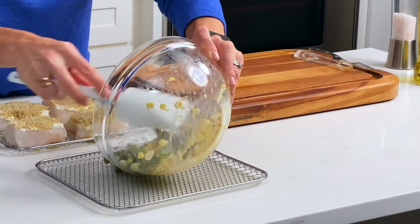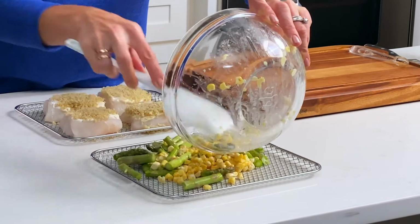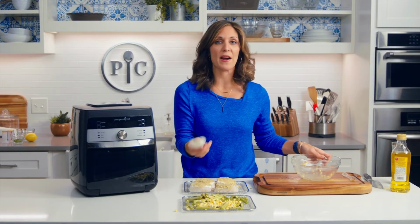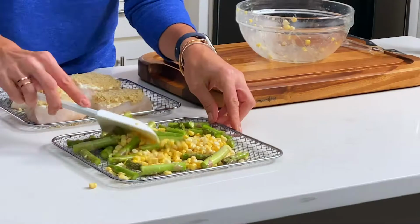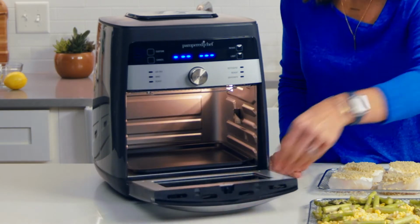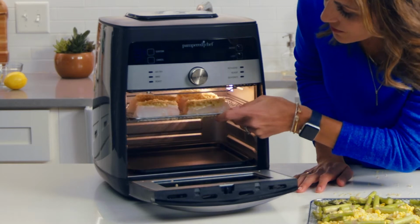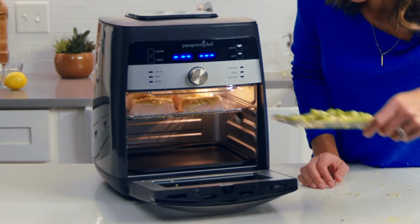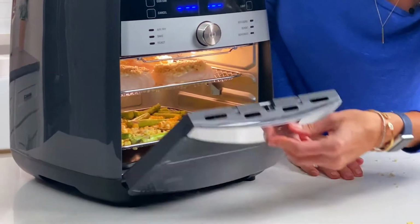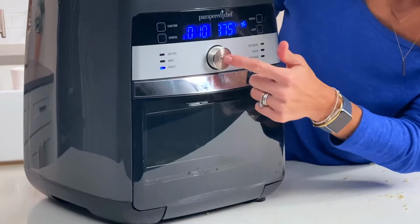Like I mentioned before, I like to call this a twist on a sheet pan, but there's actually no sheet pans because I'm using the cooking trays that come with the Deluxe Air Fryer. The cooking trays really help keep the air moving evenly around the food so that it cooks nice and evenly. So now I'm going to go ahead and put the food in. I'm going to put the fish on the top tray so it gets nice and browned and crispy. Then the vegetables just go in the bottom. I'm going to cook this on the roast setting for 10 minutes.